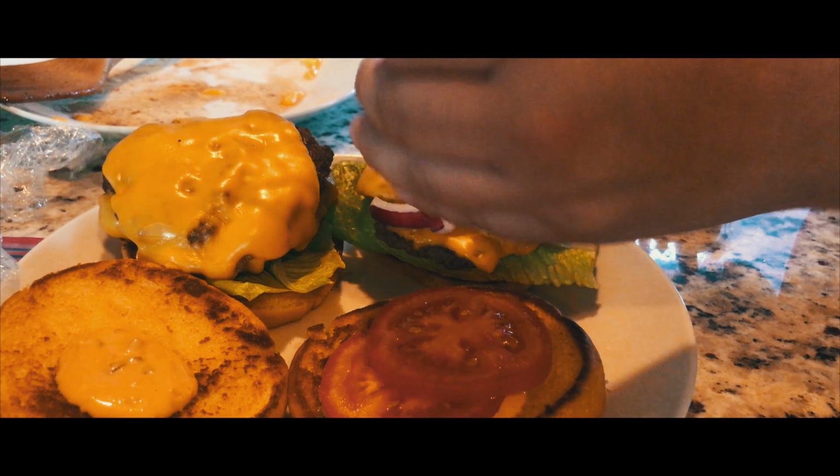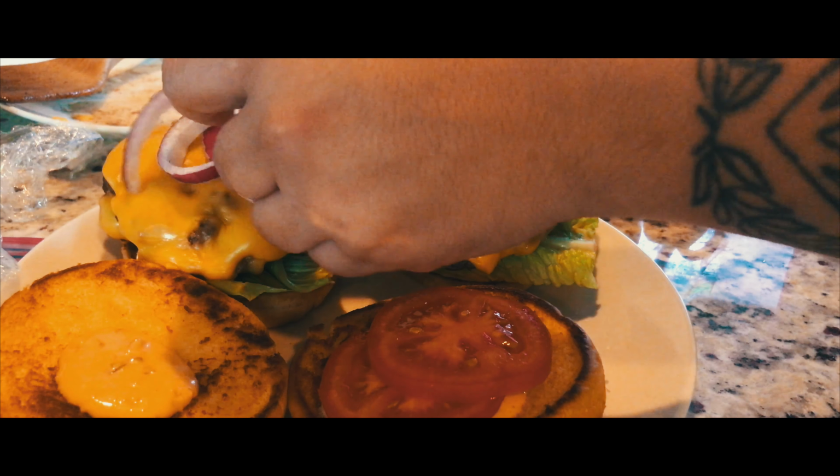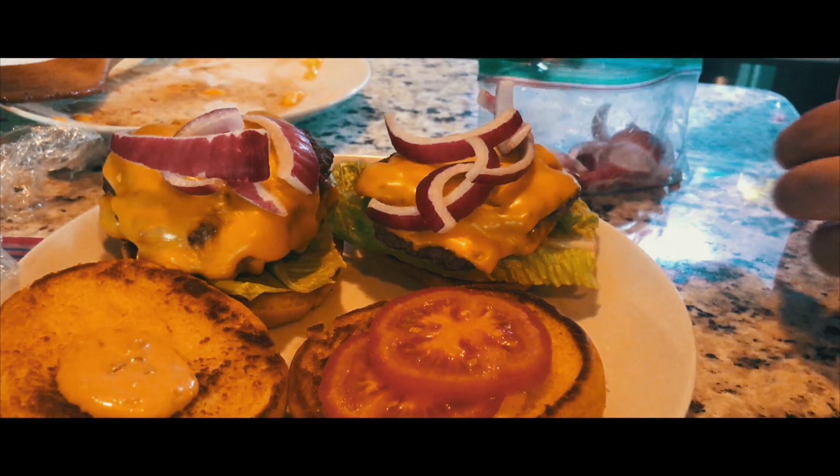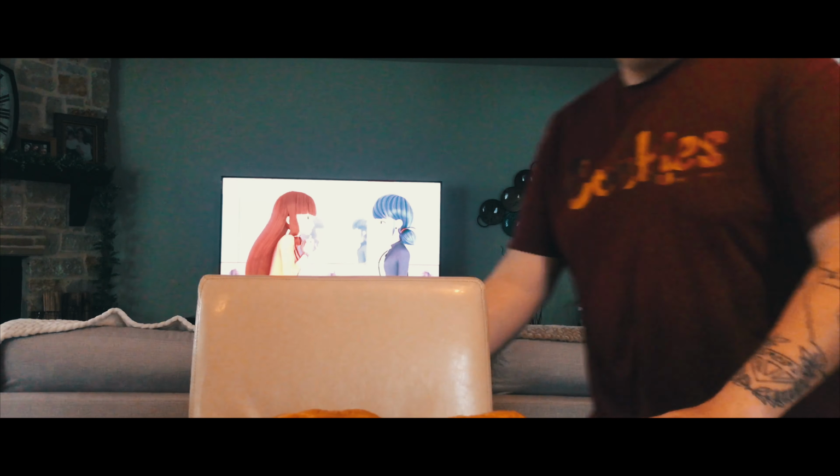Saboya, mira la saboya, es bueno. Saboya. Now you squash. What's the final step for these burgers? Eat.